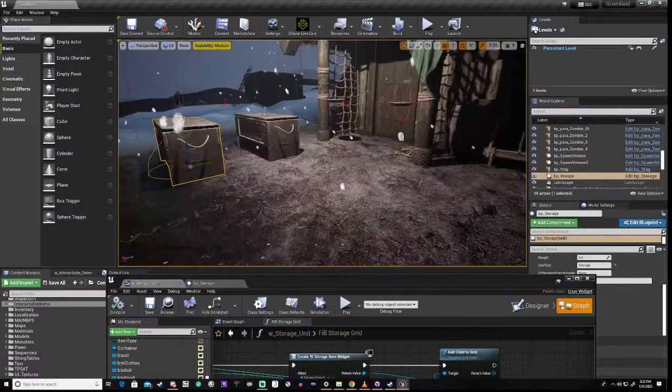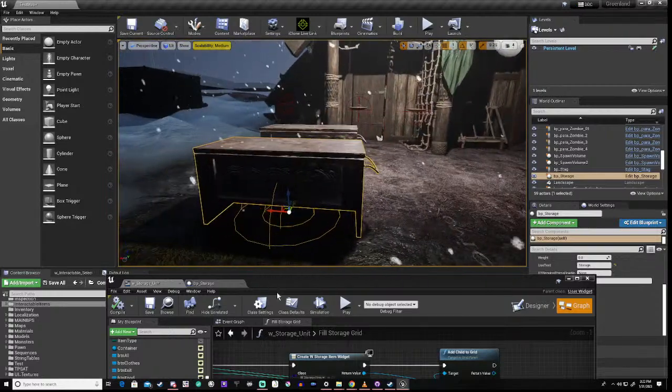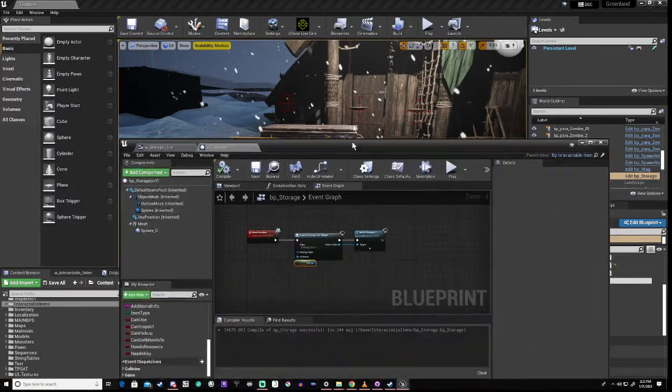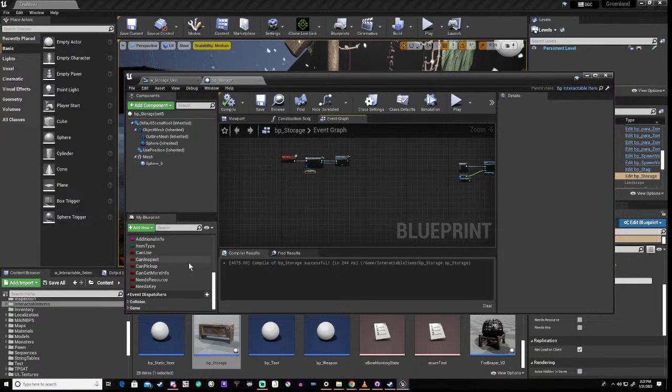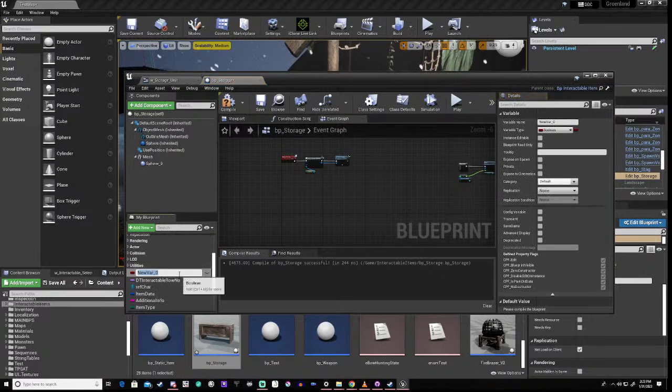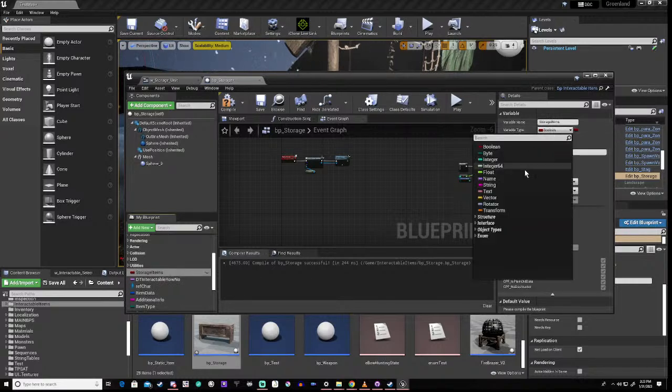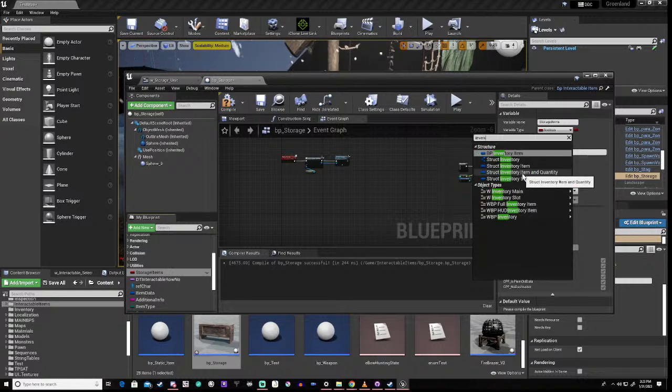Now, what we need to do is go into now our BP storage. Okay. And we need to create a variable, right? And it has to be called storage items. And it's going to be an inventory item.